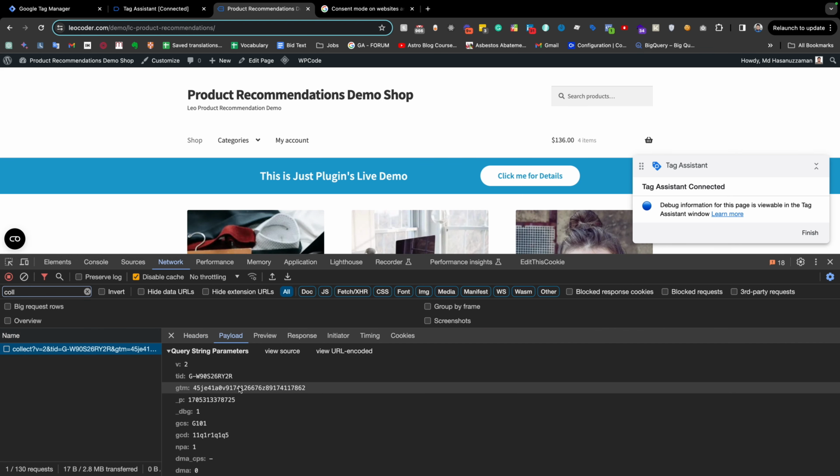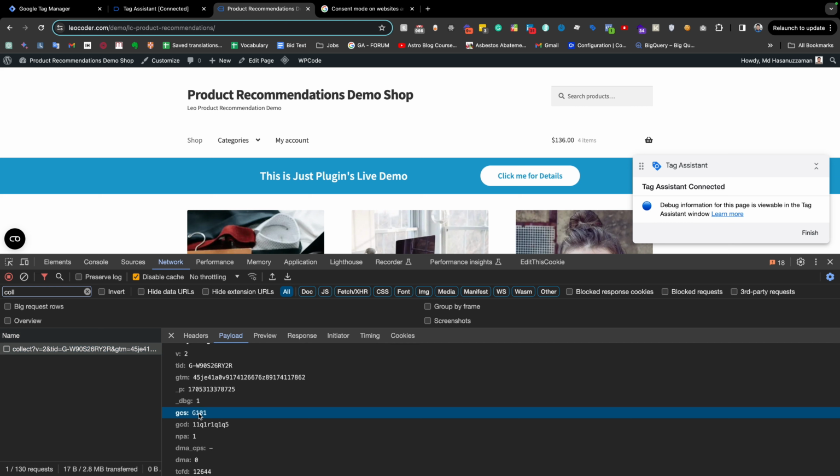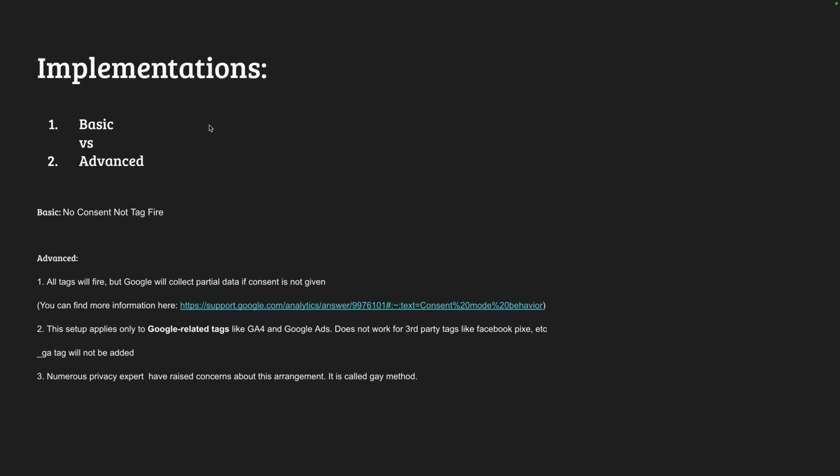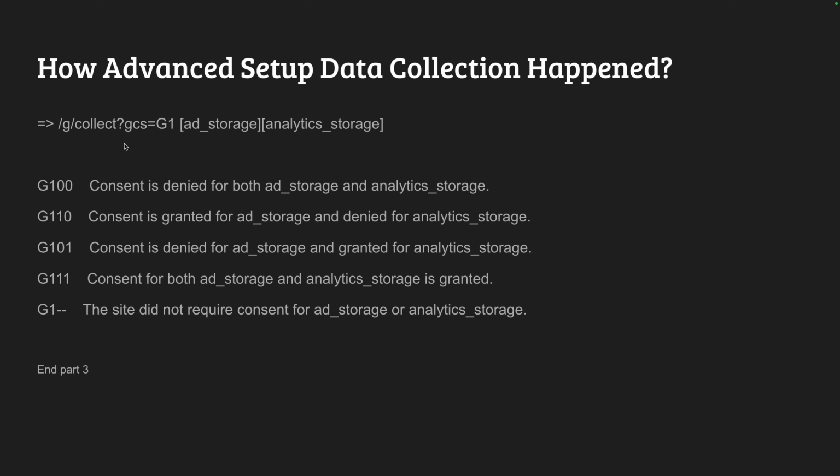Right now if I check the value again, you see that after G1 it is 0, that means we don't have consent for ad related things, but we have consent for analytics related things. And if I go back to my slide again, I have written down everything clearly.